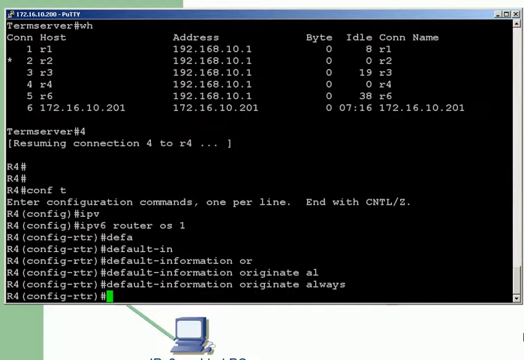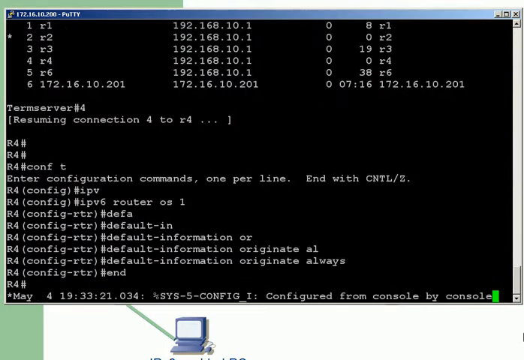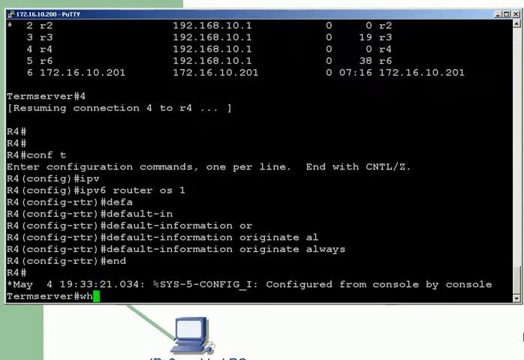I'm giving the always command because we do not have a static default route. If you have a static default route, you can just give default-information originate, that would be sufficient.